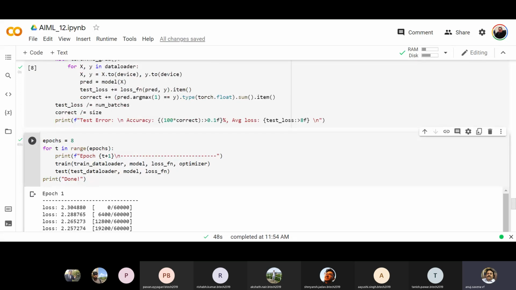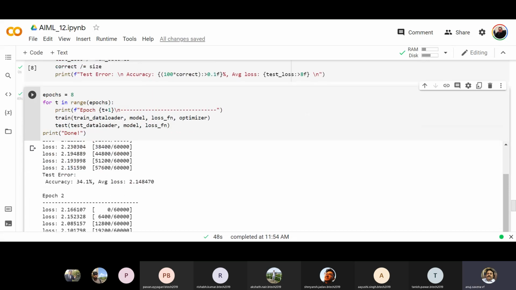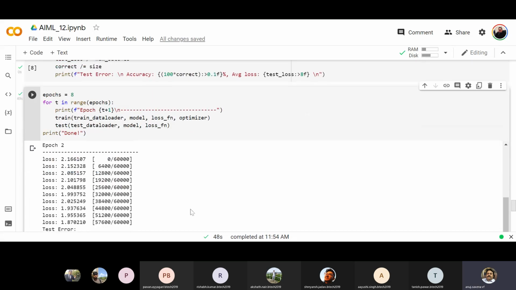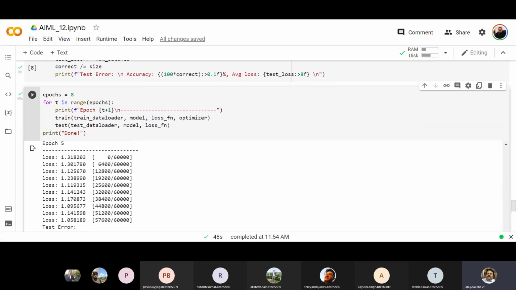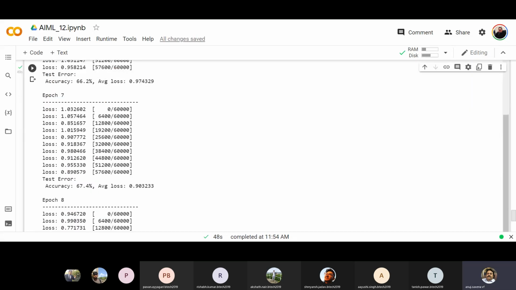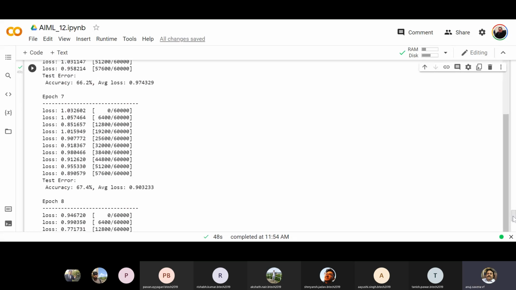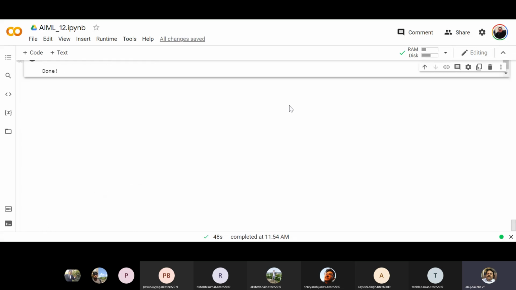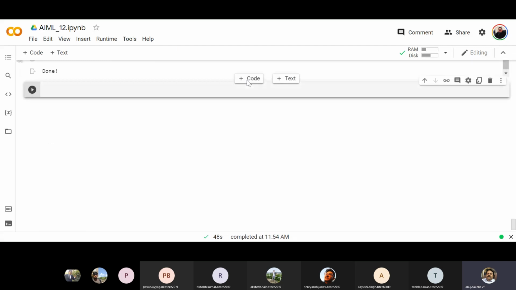So just to show that one by one, we are putting the data in and getting the output. It is training, passing, training, passing, and since it is back propagation, it can come back, understand and learn again, and proceed. Okay, so we are done with it. Now we have the accuracy, which is not very good, but that's okay.